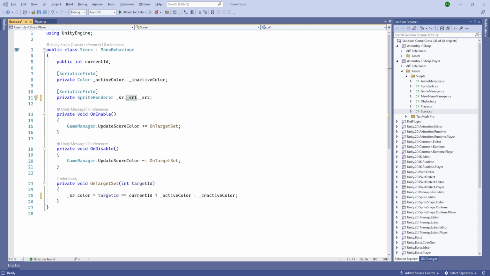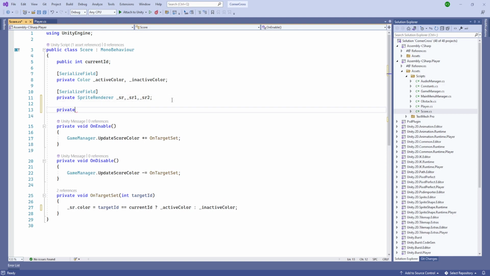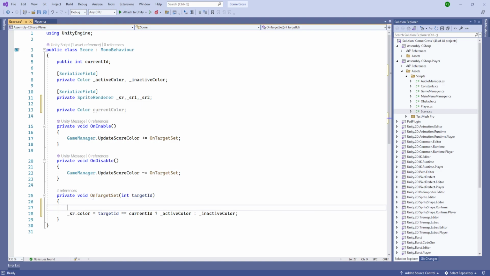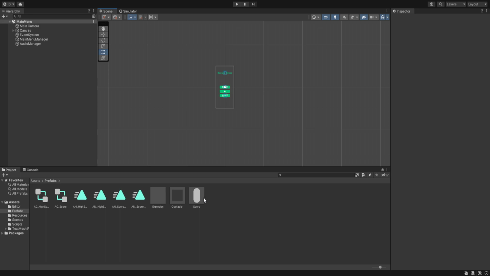So let's change that script, and what we are going to do is create a color variable here and we'll call it current color. sr1.color is equal to sr2.color, and it is going to be current color, so it will change all three of those colors, and we'll need to get the references to both of them.